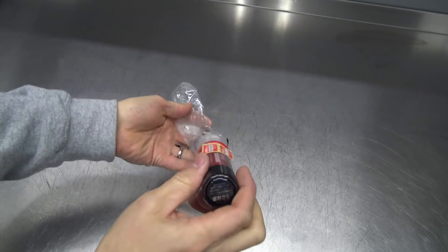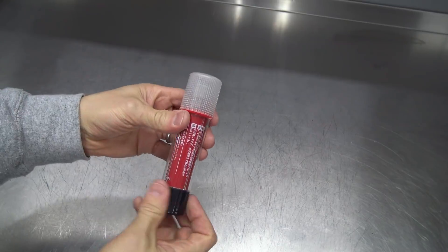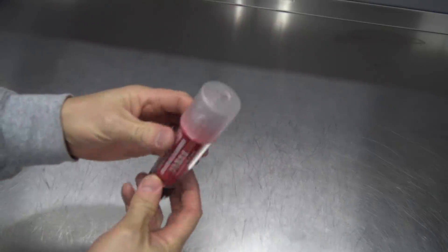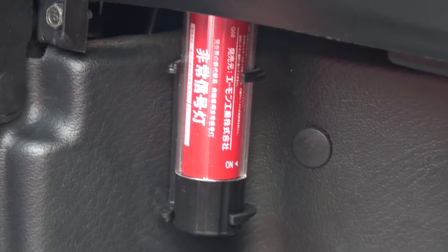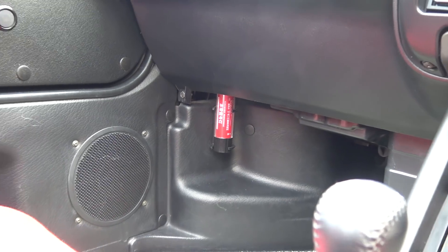The LED light lasts for hours compared to about 5 minutes for a road flare. You don't have to light it - you just twist the base to turn it on. It's magnetic, so you can attach it to your car, and arguably the best feature of all, it won't catch your hair and/or body parts on fire. It's made to be an exact replacement for traditional flares, so installing it is easy - you just snap it in place.